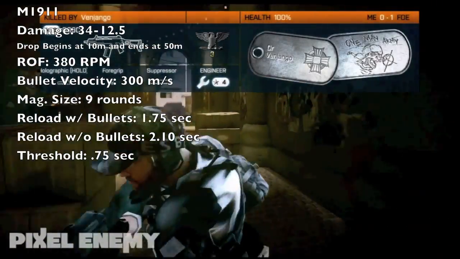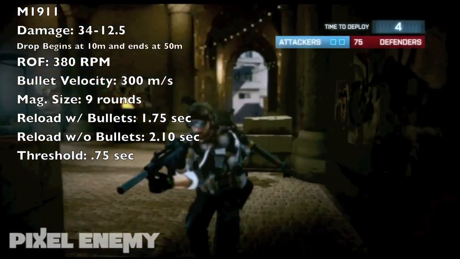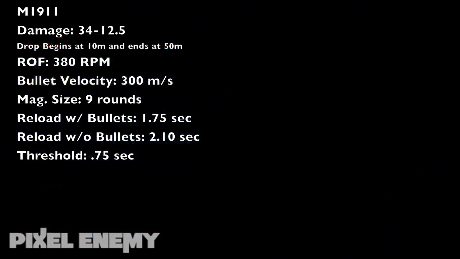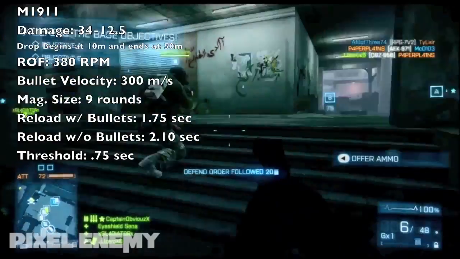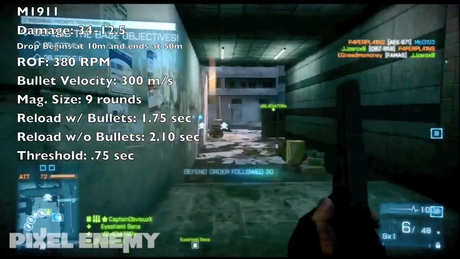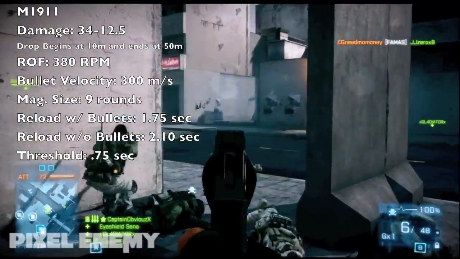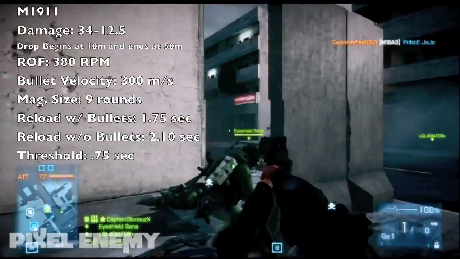And the reason for that is because its magazine size is so low at 9 rounds. Your rate of fire is 380 rounds per minute. Bullet velocity is 300 meters per second. Reload time with bullets is 1.75 seconds. Reload time without bullets is 2.10 seconds. And your threshold reload is the same as every single other semi-auto pistol at 0.75 seconds.